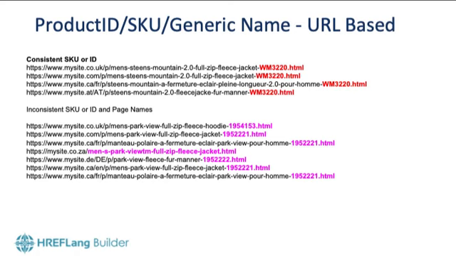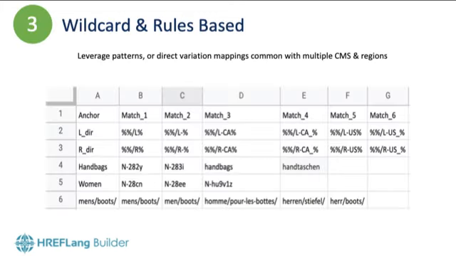We can pick up a wildcard saying P plus a common SKU. In this case, we can write one that says dash, some combination of letters and numbers, .html, that matches. So all of these, because they do have the same ID, can be matched. This example here, we have two different ones. Plus we have some that don't have a product ID in them. This is a case where we would need to use a wildcard, or in this case in row 6, you can see that this is match equal to this.